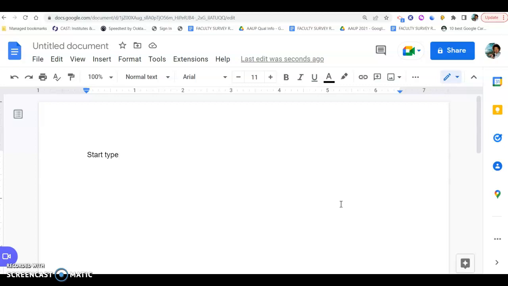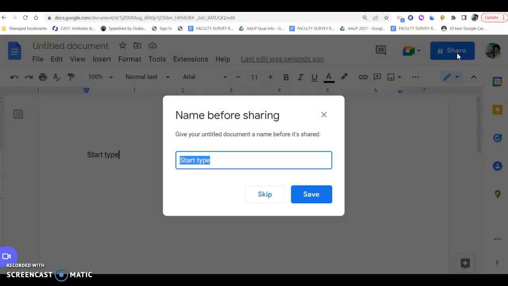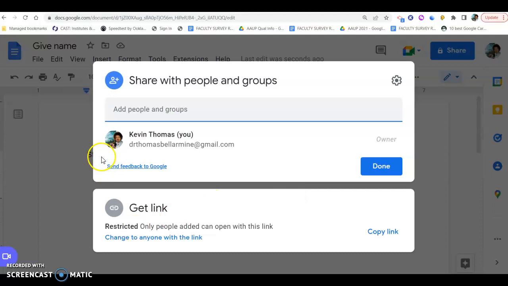When you get ready to share your Word document or your Google Doc, you just go to this blue button up here in the right-hand corner. It'll ask you if you want to give it a name, so you can give it a name, title it, hit save, and then this box pops up. And you can share it with me directly, okay, if that's how I ask you to do it. Generally, I'm going to give you some instructions on how I want you to share.